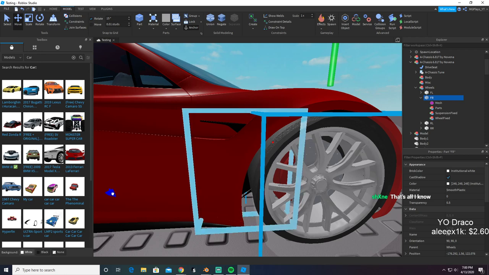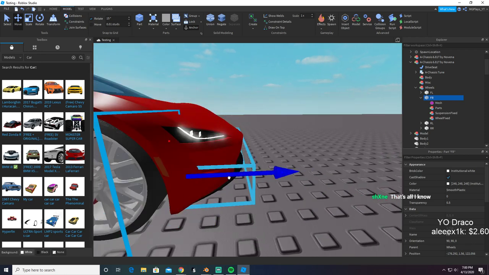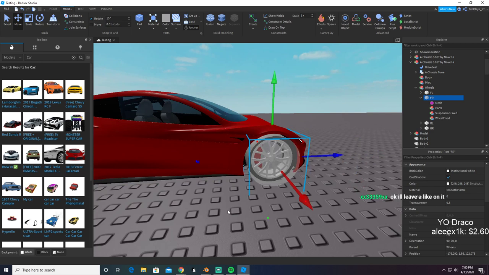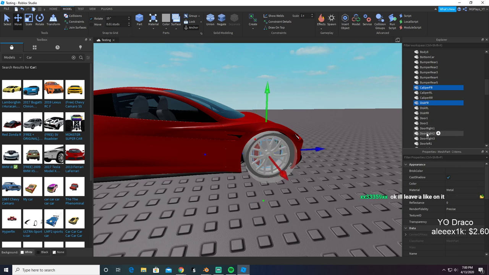Let's see. That's fully maxed out. Alright, thank you. Yeah, that should be aligned. Oh no, the cops are coming. Just kidding. And then we need the tire.